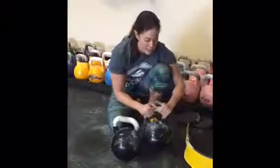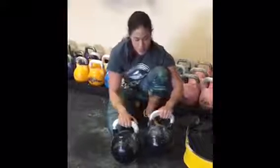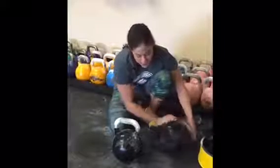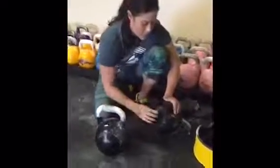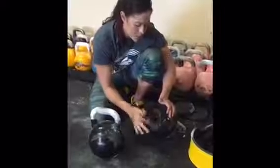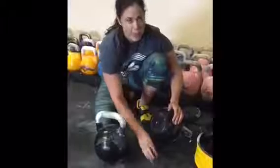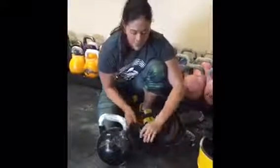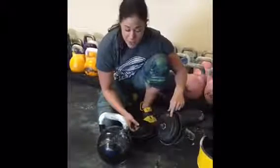The main thing that I noticed, and it only happened to me once or twice, and it might have been user error rather than the bell's problem, is that when I was swinging, the interlocking bolt had loosened up, which I didn't even know until I was done swinging. I didn't notice a difference in the swing because it only loosened up from just a finger tightness.